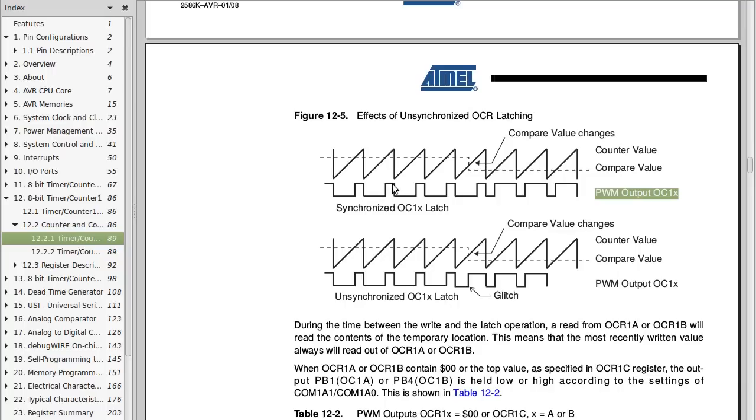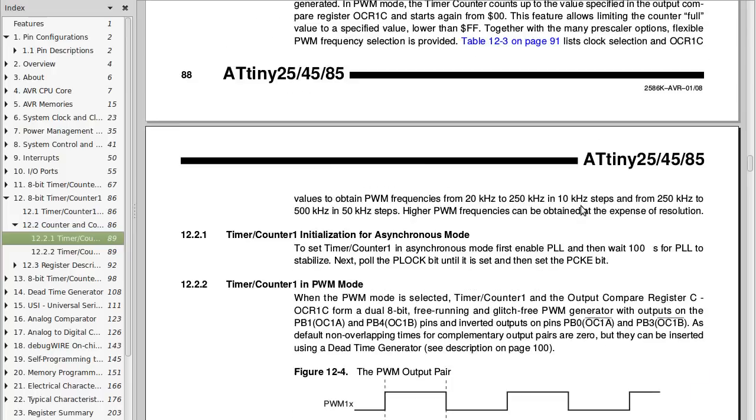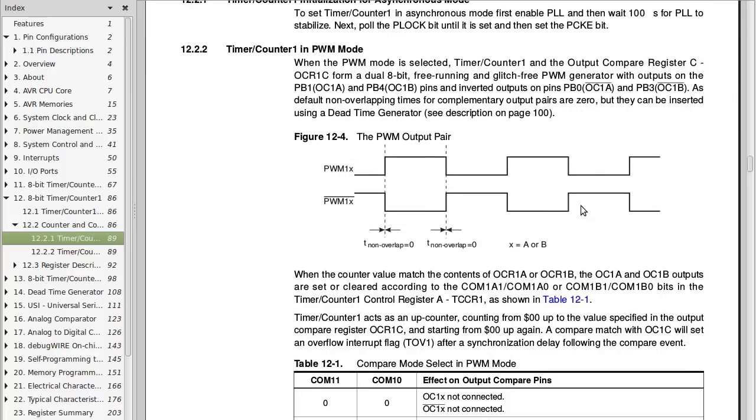So if the signal is off more than it's on, on the regular output, then the speaker will go out, and if it's on more than off, the speaker will go in. That's also because it's helped out by having the inverted output, which helps push this output potential even higher.